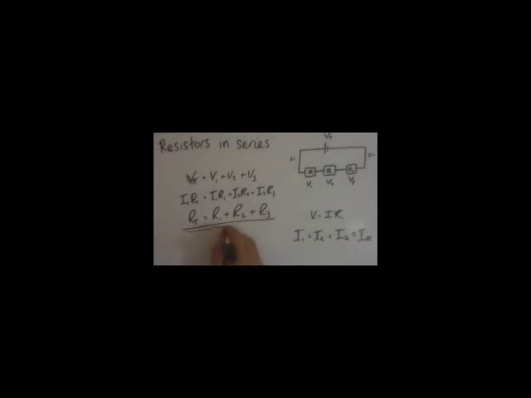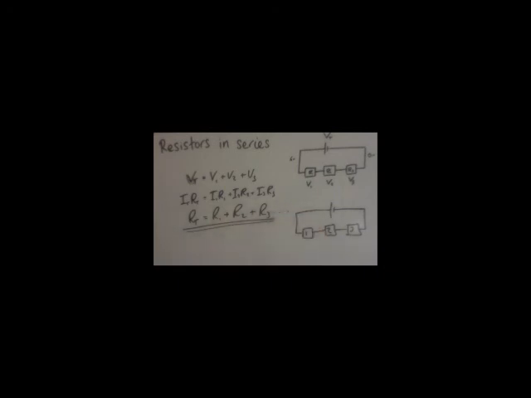And this is the classic equation for resistors in series. Now what this really means is that if I had three resistors in a line, and let's suppose I had a 1 ohm resistor, a 2 ohm resistor and a 3 ohm resistor in series like this, that would give me a total resistance of 6 ohms. And if I had a 6 volt cell across there, I'd have 1 amp flowing all the way around it.